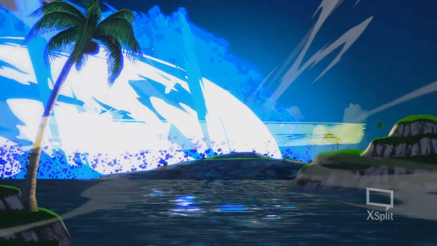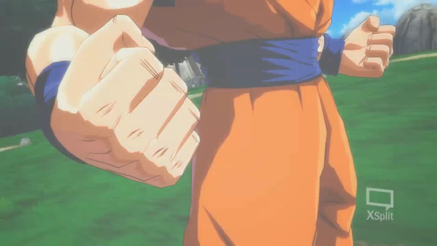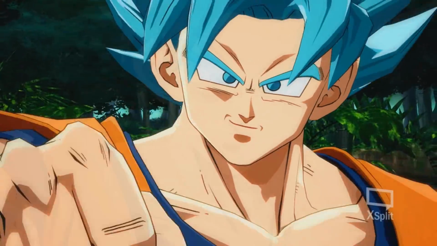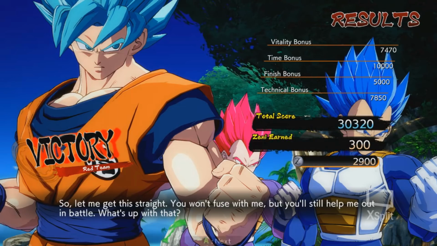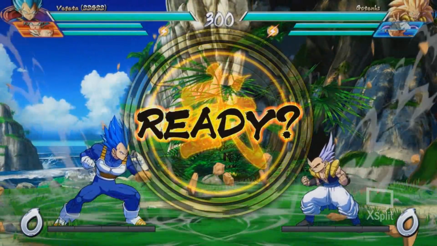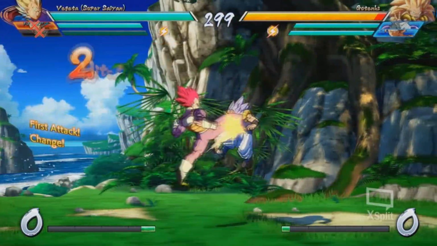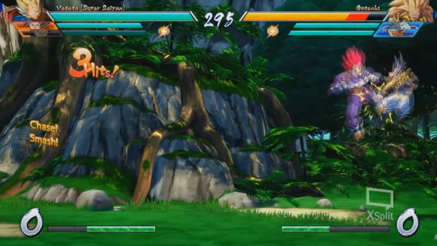Destroyed. Freaking destroyed. Holy cow. Goku completely bodied and obliterated by Super Saiyan Blue. You know what we're gonna do? We're gonna rematch that battle. But let's give Super Saiyan God Vegeta some time to shine. Get out here, Super Saiyan God Vegeta. Beat this man's butt. We're gonna body this entire team.